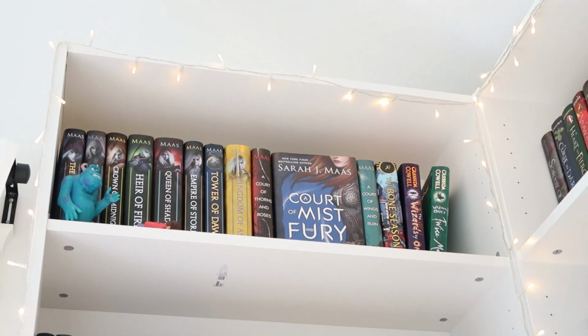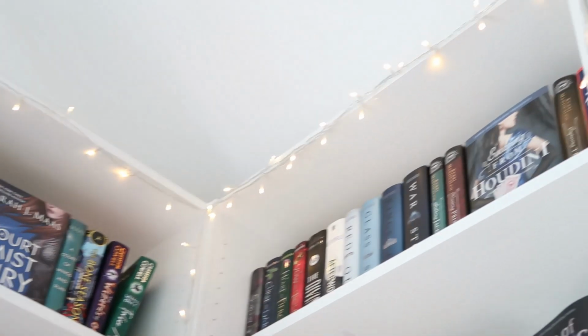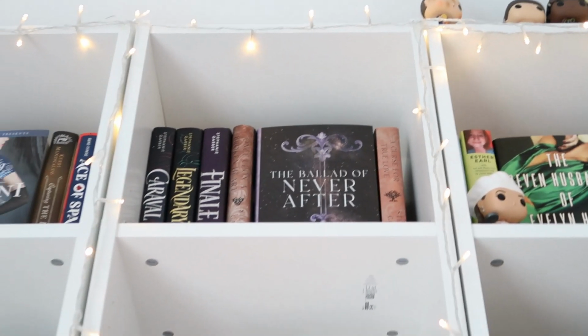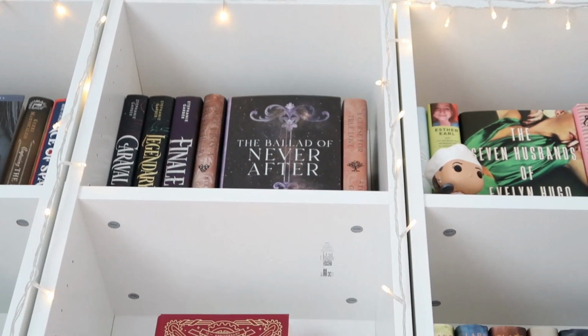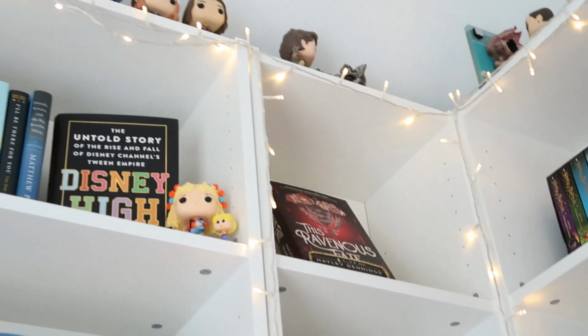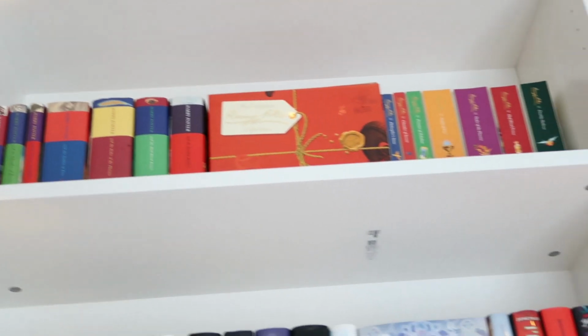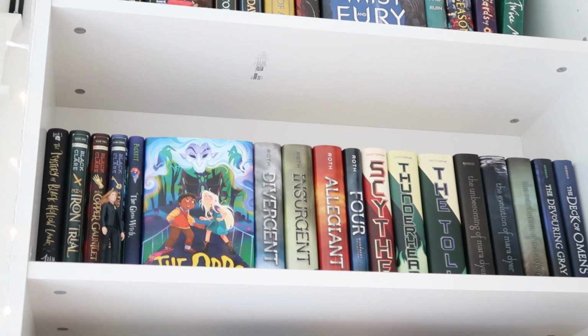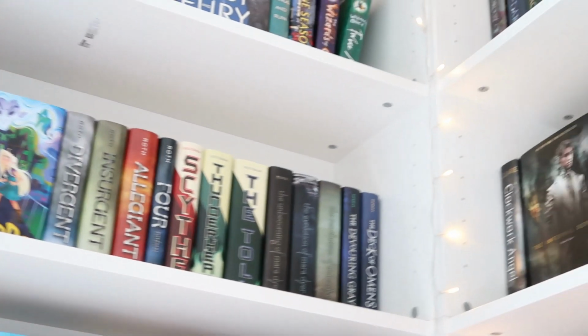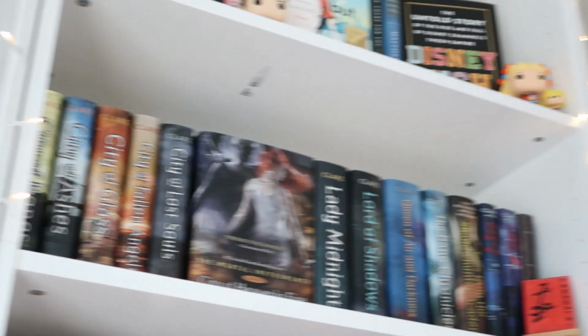So starting with the top shelves, we have my tall hardcovers, and they span all along here. The Caraval universe kind of has its own shelf. Continue on here, Ravenous Fate has its own little cubby, and we've got Harry Potter. We're not going to talk about it. Swing back around over here, we have a shelf of regular hardcovers, but then we get into the Shadowhunter Chronicles, which takes up this entire wall of bookshelves.